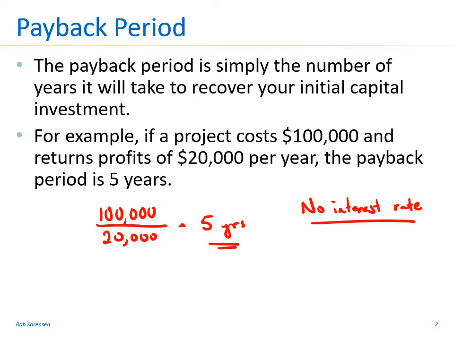You think, boy, I just spent 4 months learning all about the time value of money and interest rates, and now I'm not going to use it for the last thing. And it seems a bit too simplistic almost, doesn't it? And very kind of amateurish, but it does give you a rough idea. And especially at a time like now when rates are low, it's not that far off. Even if we had put a rate in there, we wouldn't be much different if I'd put in 1 or 2 or 3%, something like that. So it's a very simple, straightforward method you can do on the back of an envelope or a napkin in a restaurant and get a rough idea of how long it's going to take you to make your money back on something. That's the payback period.